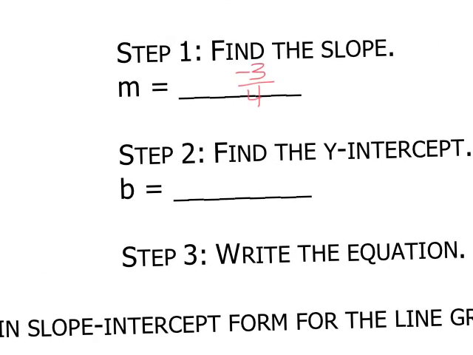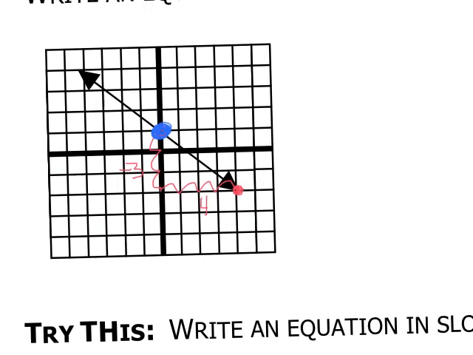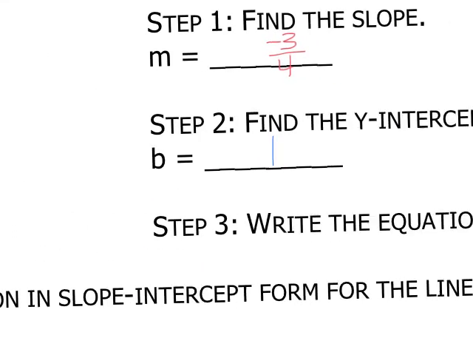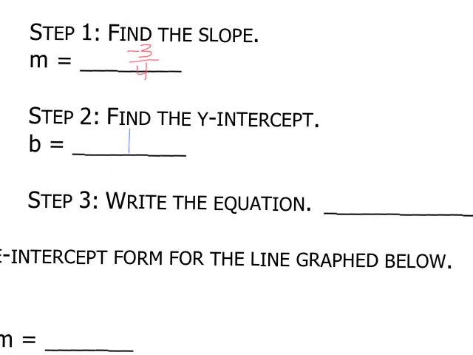Why did you go down 3? That was 2. I got negative 2 over 4. I could probably make a case that some of you picked this point right here. When you're putting a line into Microsoft Word, it doesn't make it exact, and it's kind of hard to tell sometimes. So I could probably see negative 2/3. I'll make sure on the tests and quizzes, though, that the lines are very clear where they go through and where they don't. That's usually what I end up doing for the tests and quizzes. I just draw them in after I print it.